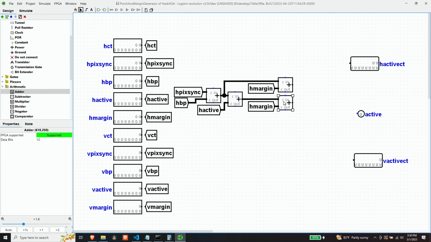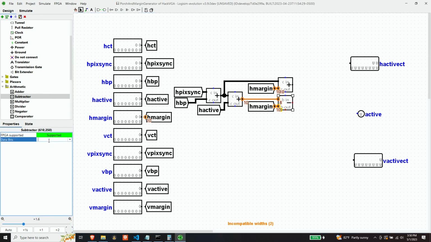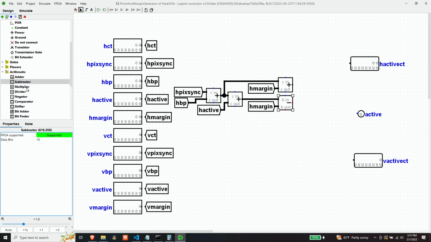So let me fix that. Right, so if we're greater than or equal to the lower bound, and we're less than the upper bound. So let's put those comparators in here.